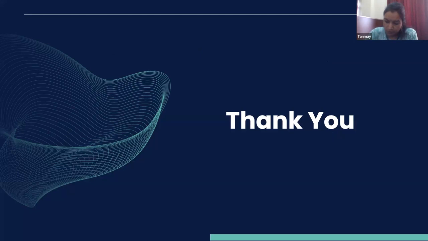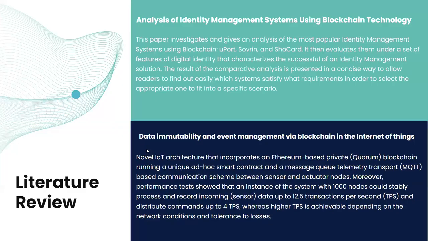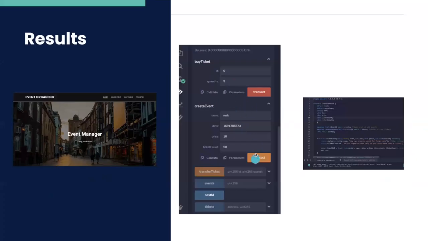Okay, Rishal, can you tell me what is the future scope of this project? Yeah, that's what I was saying. Here, as you can see, the data immutability. When we buy tickets and go to a particular event, let's say you have booked a movie theater ticket, instead of having a person check your ticket, we can add the Internet of Things, which can prevent the queuing system. Instead of a long queue, many addresses can be confirmed at a time for entrance to the movie theater.